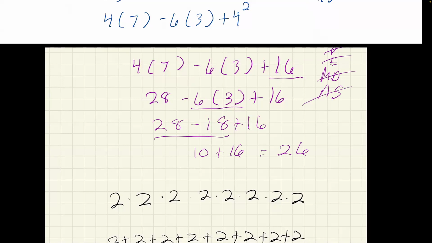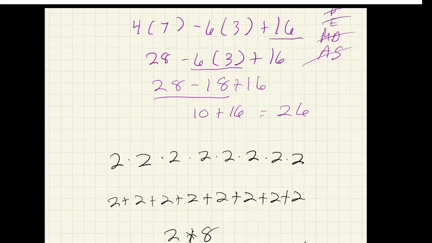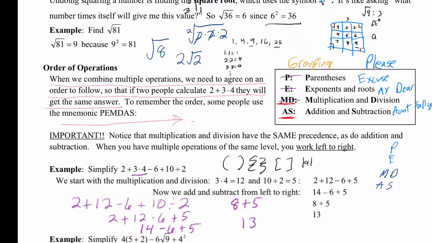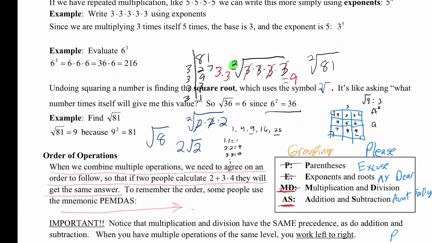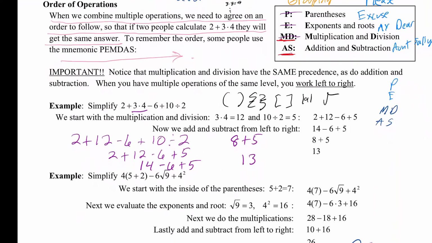This is how we do the order. We just follow. The exponents is our second step. Parentheses, meaning that's a grouping symbol. I'm going to add the square root symbol to our grouping symbols real quick. It is something that needs to be dealt with first.